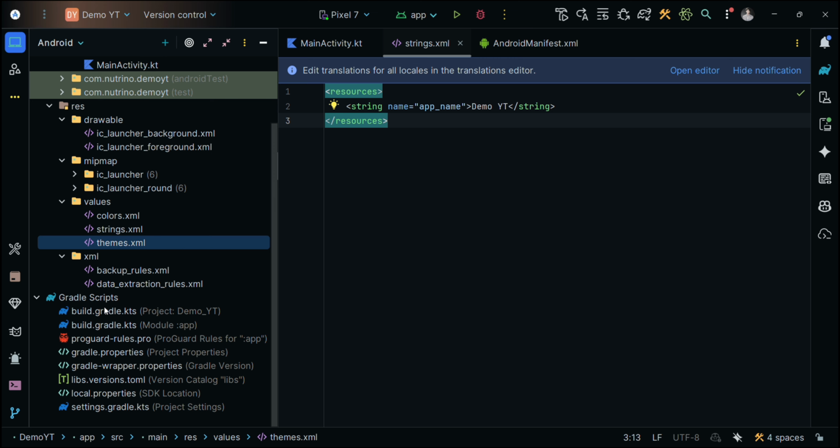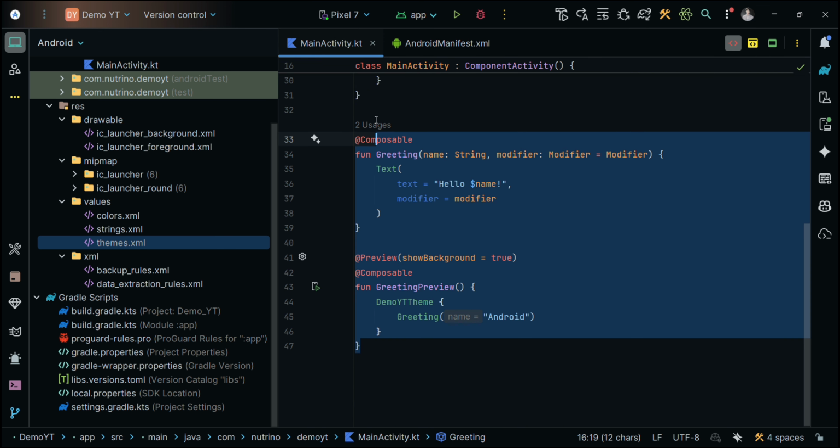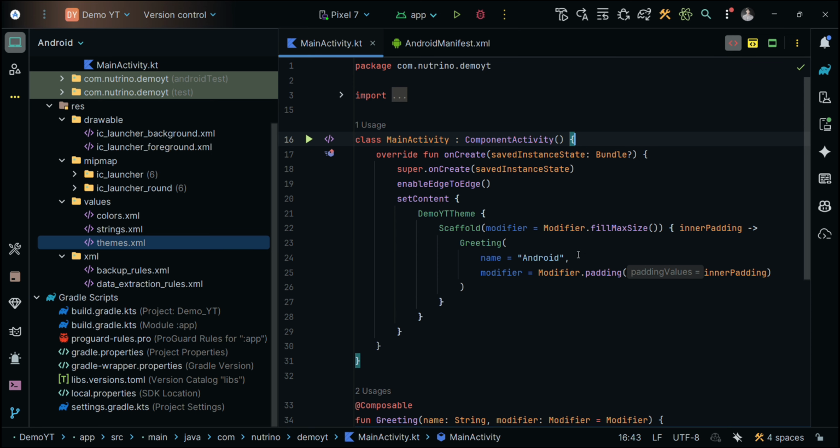Now the next thing, the most important thing, is Gradle. What happens is, when you build an application, you have a Kotlin file, and that Kotlin file needs to be converted to a particular DEX format or something like another format which the machine understands. So Gradle is the helper to convert it to that particular format in which the Android operating system can interact with your application. So Gradle does that work.